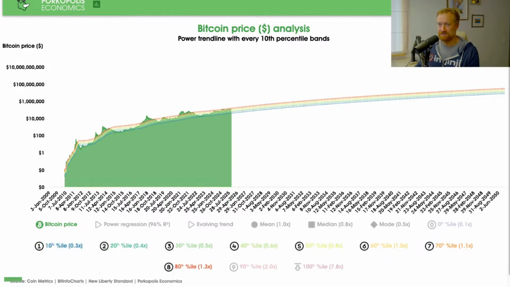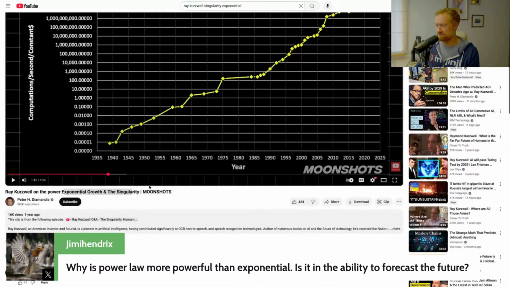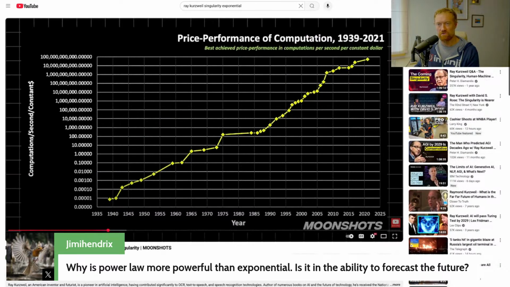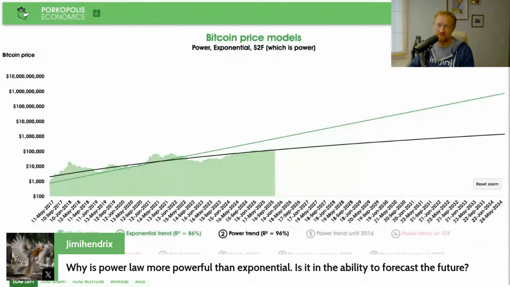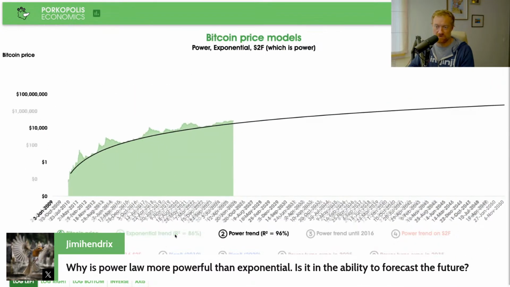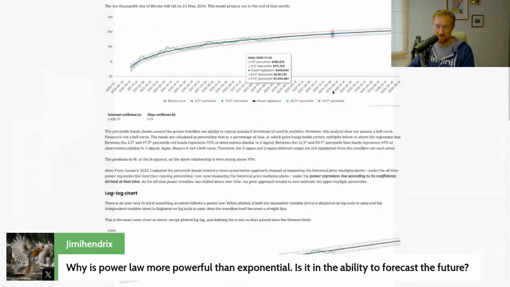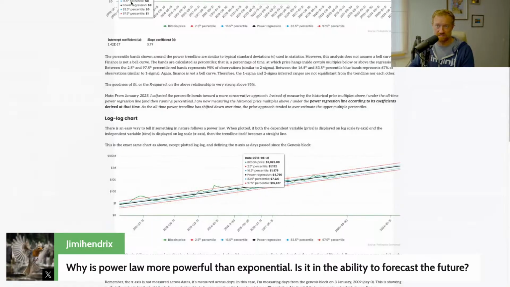Good question, Jimi Hendrix. I don't think I said that, but I did see this, which was funny. Right, the power of exponential growth. He's talking about exponential growth. So to be very clear, exponential is actually more powerful than power. You can see that here. If you just had a power curve, it looks like this on log linear, not a straight line. On log, straight line. But that's a different thing.